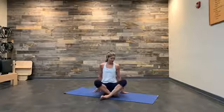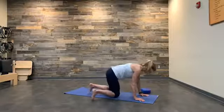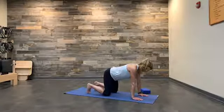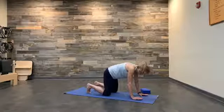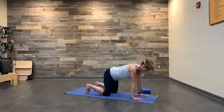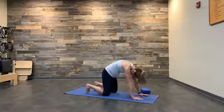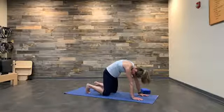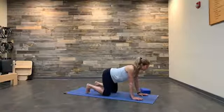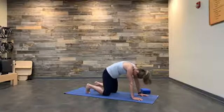Come on up onto all fours. All right, so hands right beneath the shoulders, knees right beneath the hips. Take a deep breath in. And now exhale that breath, taking your time on the exhale again, and round the back. Inhale, lengthening out, either coming to a flat back or looking up for an arch. And then exhaling and rounding the back, tucking the chin in. Grounding the hands into the mat and just working here at your pace. So letting your breath take you through the transitions of each of the poses. And just allow your body to flow with your breath.